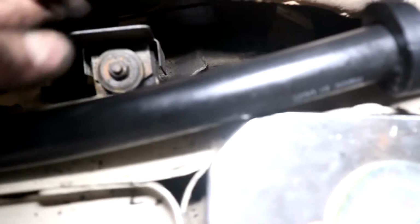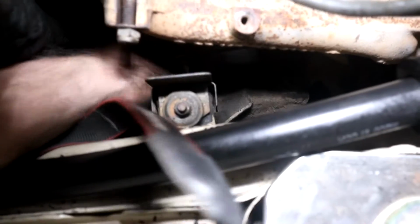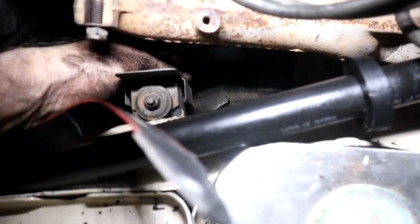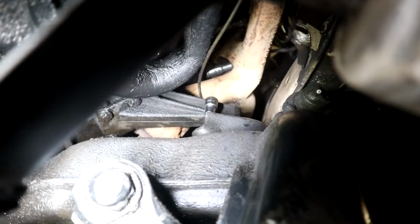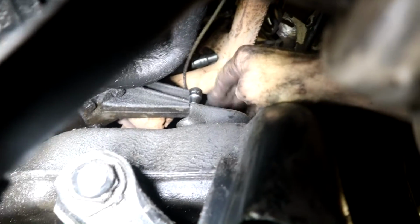Right, it's a little in shadow here, but I've taken the bolt and the heat shield off, but there's also a bracket that sandwiches onto the arm that's on the block, to the engine shock absorber. So I'll just undo the shock and then get that off, and then I'll show you. Okay, so you can see the engine mount just here. This is the engine mount.